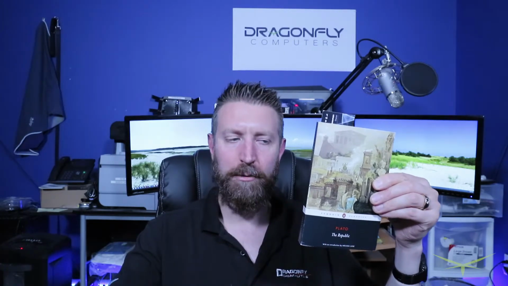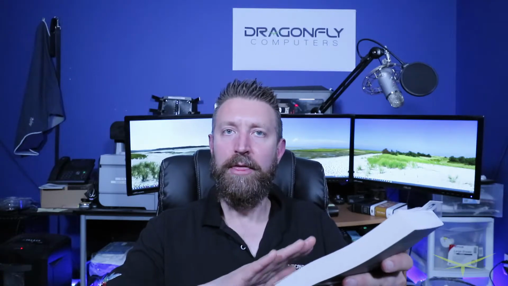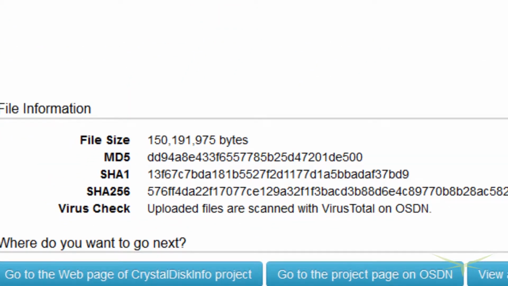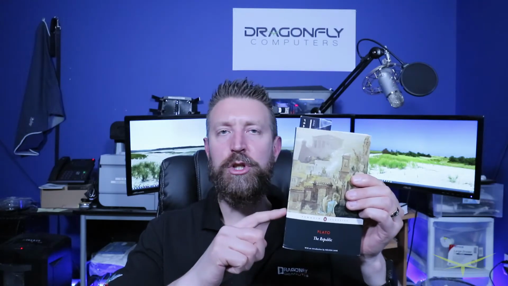So again, let's go back to my book example here. Let's say you take this book, and let's say this is a file, and all the information in this book, that's what makes up the file. When you run the file through an MD5 algorithm or a SHA algorithm, it spits out that signature that we saw yesterday when we were downloading that file. And if you make even one change, if you change one period or one space or one semicolon, and then you rerun that algorithm, it's going to change. Every single item in that signature may change completely.